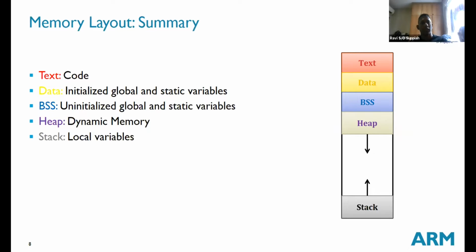and then you have stack. So what we will do is we'll go for a break now. In 10 minutes' time we'll come back, and then we will look further into this memory, and we will also explore how the memory is configured for the KL25Z board that we are using and understand how that works as well.